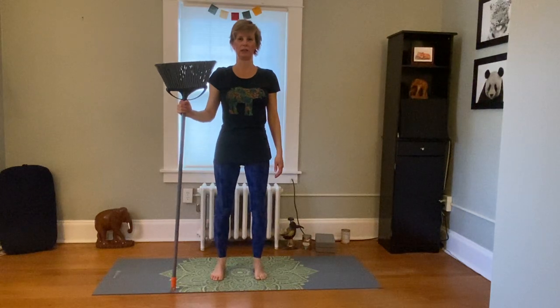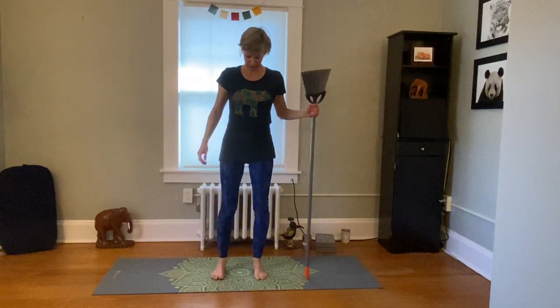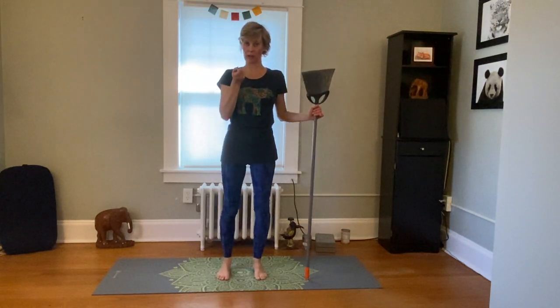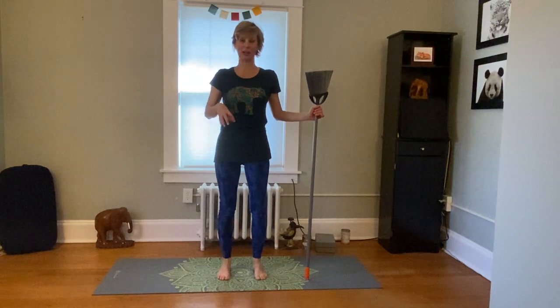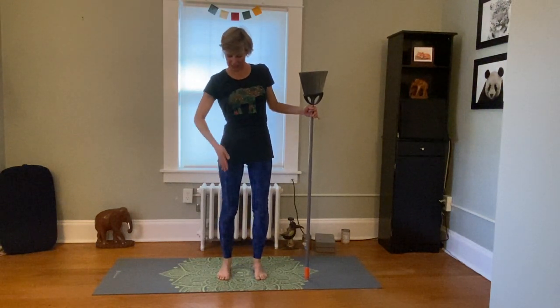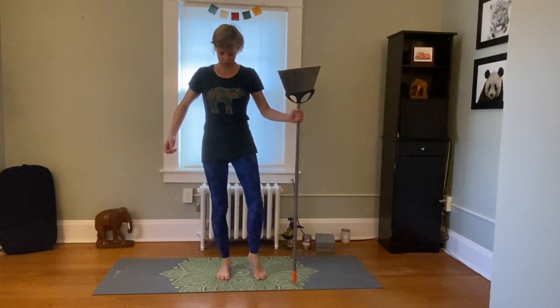Notice the difference in sides, right? The difference in the energy. Let's bring the weight to the other foot. Again, become aware of that foot triangle underneath the foot. Press it down into the earth. I like to imagine I have roots coming from my hips, through my legs, through my feet, going all the way into the center of the earth.